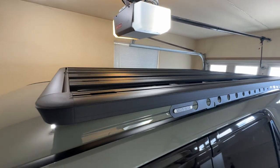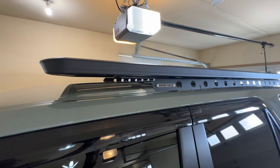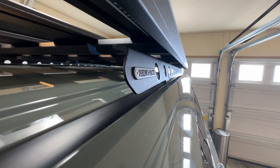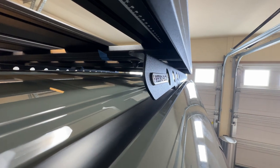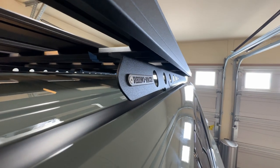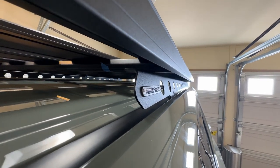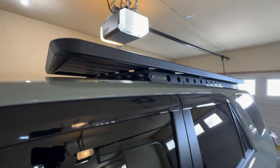So again, very easy. I still need to remove that blue tape in there. And yeah, it looks nice. So make sure you torque those bolts to 15 to 20 Newton meters. I don't have any torque wrench small enough to fit there. So hand tight basically, I just tighten them as much as I can. I know they're snug in there. It won't go anywhere. So it looks good.